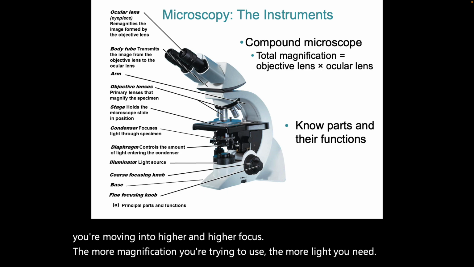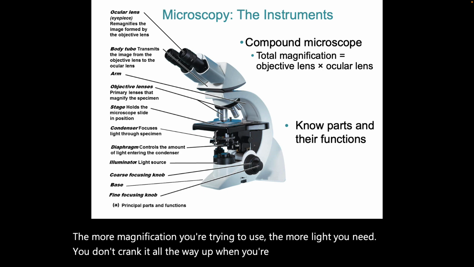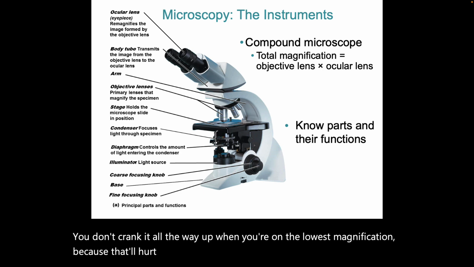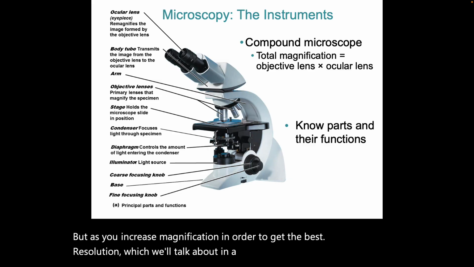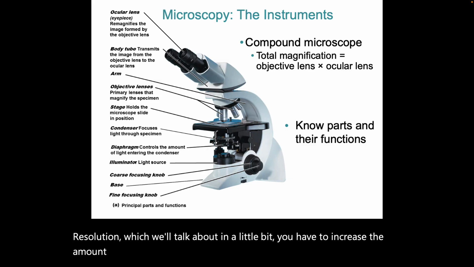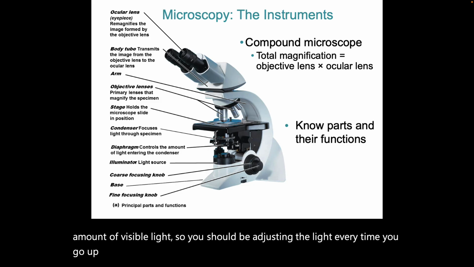You don't crank it all the way up when you're on the lowest magnification, because that'll hurt your eyes. But as you increase magnification, in order to get the best resolution, which we'll talk about in a little bit, you have to increase the amount of visible light. So you should be adjusting the light every time you go up or down in magnification.